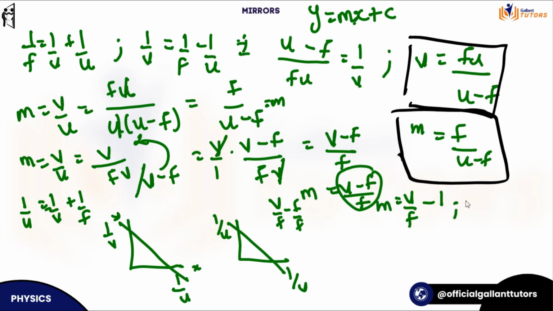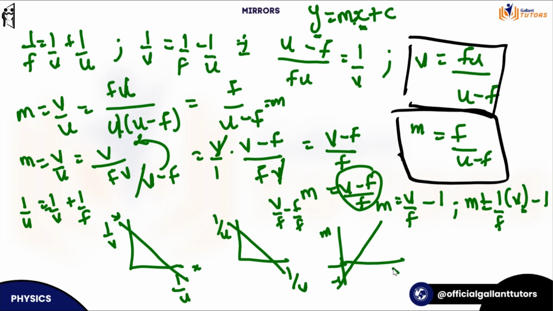So let's make it easier so you'll be able to understand. So it's equal to 1 over f open bracket v minus 1. So now how will the equation be like? We have our x to be this v, our y to be m. So this is how it's going to be like, right? And since it's coming from minus 1, that's the intercept. So minus 1 here. So it's going to go up this way. Our m will be here, and our v will be here. The slope was 1 over f. Do you get it? The slope was 1 over f.